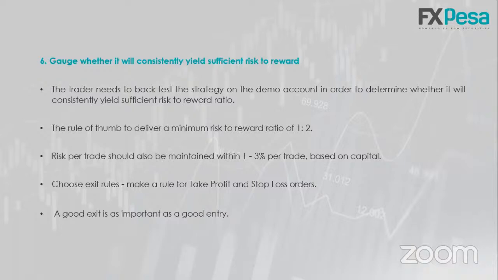Again, depending on the amount of capital that you have, you should ensure that if that trade does not move the way you had anticipated, if you incur a loss, your loss should not exceed between 1 to 3% based on the amount of capital that you have. So you should ensure that you use your capital optimally.